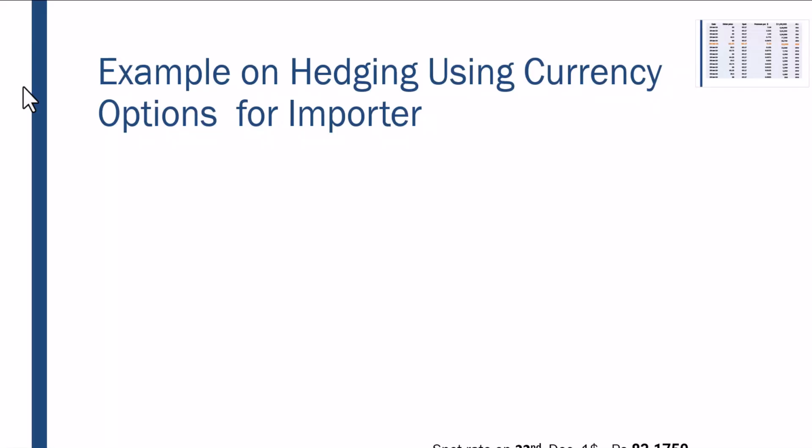So, you can be either an importer or an exporter, and you require currency, either dollar, euro, pound, or any currency in the world. Now we are covering options. Last time we covered futures, and the futures video is already there, so you can watch it if you have missed out before coming to the next class.